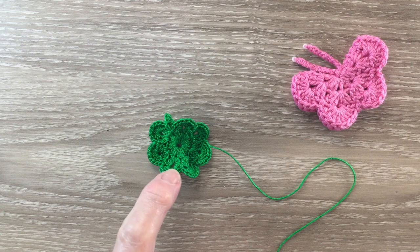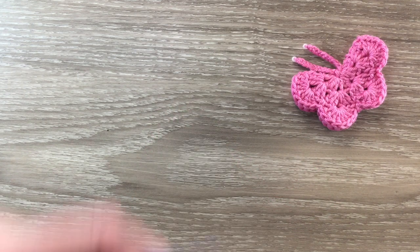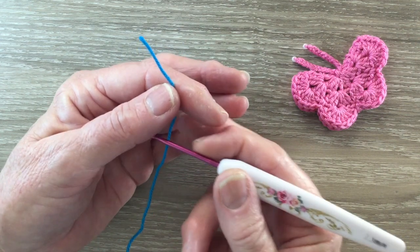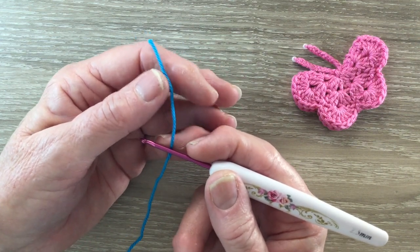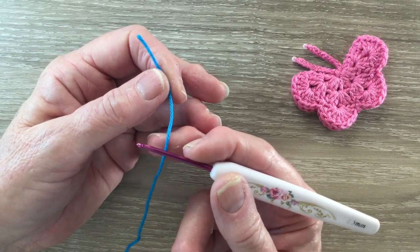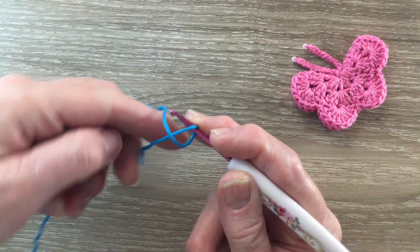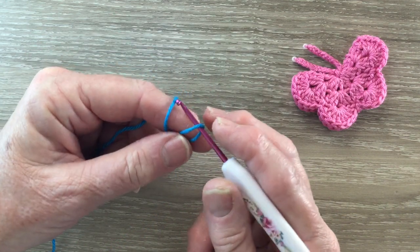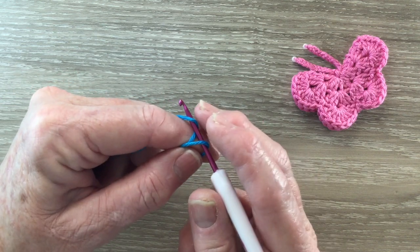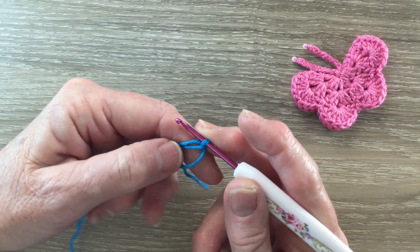Now the body of the butterfly will look like that. We start in the center with a magic loop. There's lots of ways to make a magic loop, so make it however you feel most comfortable. I just put my hook on the yarn, bring the short end over the hook and the long end over the short end to make a circle. Put the yarn around the hook and bring the hook with this yarn at the end through the circle. And there's my magic loop.